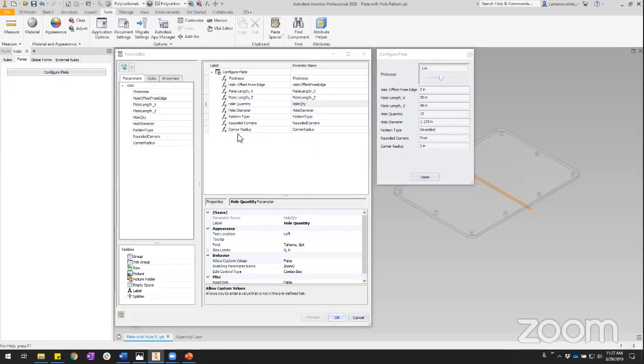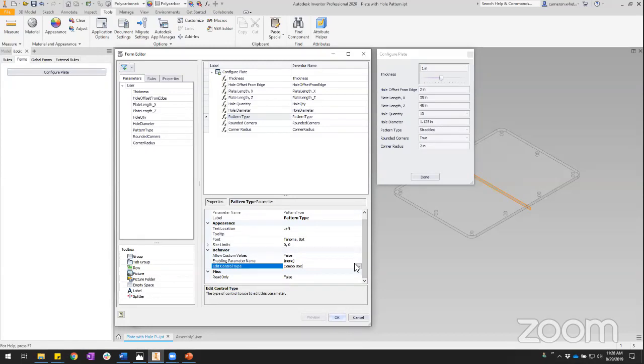All right, the next parameter I want to set is my pattern type. Right now that's set to a combo box, and I have a choice between two different options. Instead I could use a list box. Again, that just shows all the available options in a box, and whichever one you pick is the one it uses. Or I can use a radio group, which is very similar. It just has a little radio button to choose. And that's what I want to use for my pattern type.